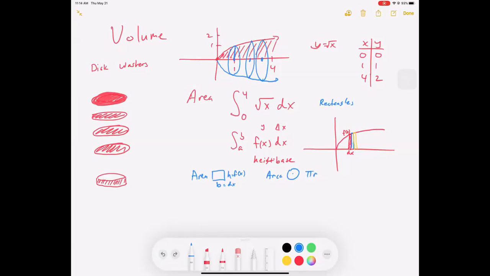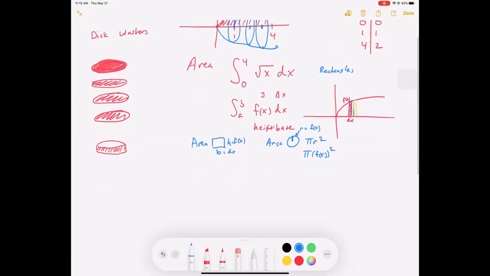But I'm not going to draw the radius that way. I'm going to draw the radius going up. So this is my r, which is also, in this case, going to be my f of x. So if r is f of x, the area of a circle is really just pi f of x squared. Now, let's actually try that. Looking at the radius right here, at 1, what would the area of that very thin circular slice be? Let's be pi.